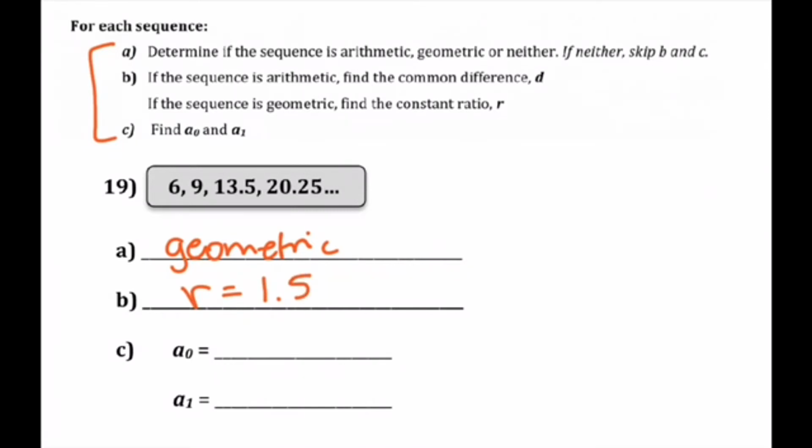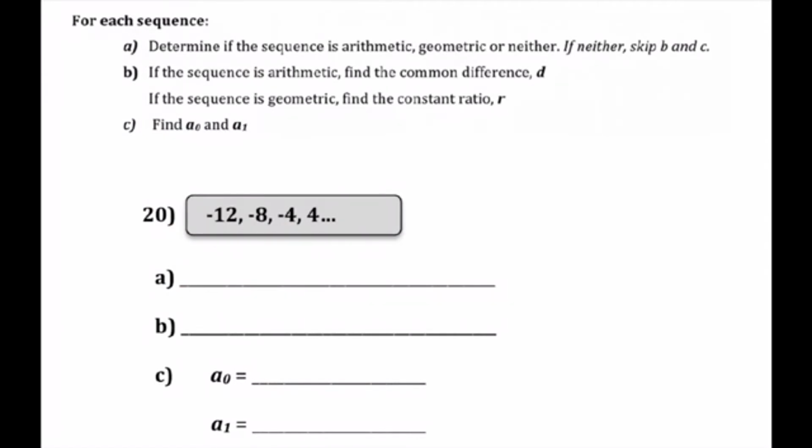Now, you are allowed decimals here, okay? Especially because what do we see in the problem? We see decimals. Okay. A sub 0. So now we have to back it up and find out what it was before it was 6. So who can tell me? Yeah. 4. Good. Because you could do it a couple ways. You can say x times 1.5 is equal to 6. You can say 6 divided by 1.5 because we're going backwards, which is actually all the same math anyway. And then a sub 1 is going to be the first term in the sequence. Okay? All right, let's go to the next problem.